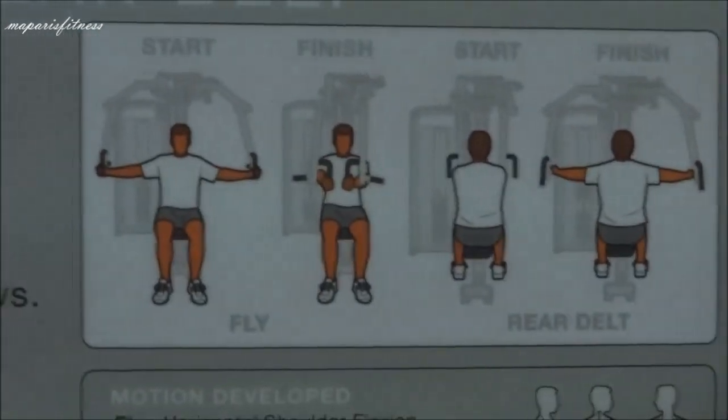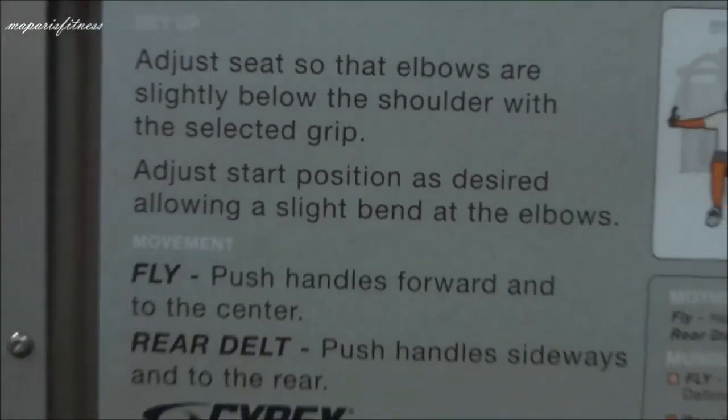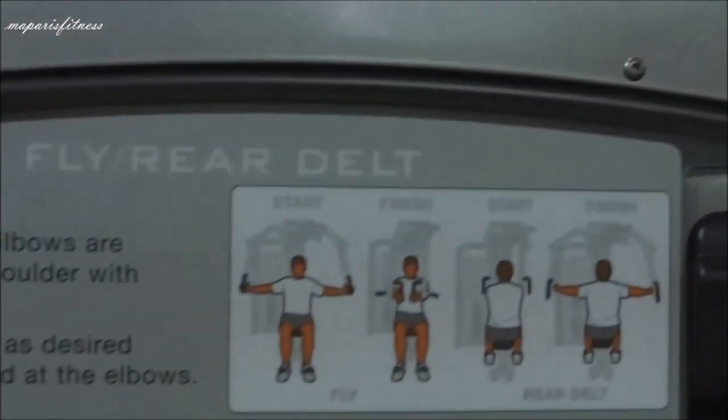It's pretty easy. But just make sure you know which muscle you want to target, and you could position the machine the way you want it.